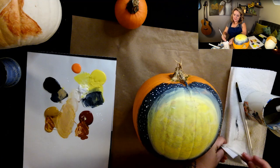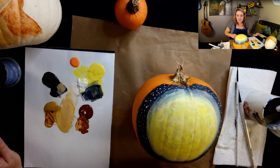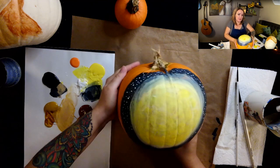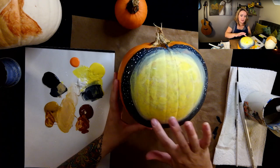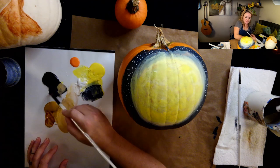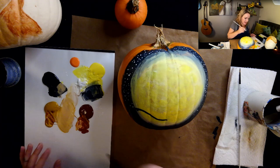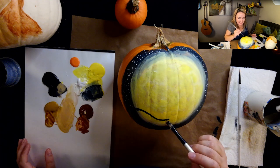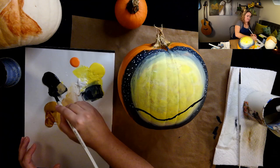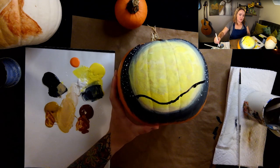Nice little star setting there. Now this isn't a super spooky haunted house — this is kind of more of a fun, like I might walk by and take a picture, but I'm not going to go inside. So I'm going to paint the ground in now. It's just going to go right along there. I'm going to use my middle brush, which is the number eight, with black paint, and I'm just going to come in and create a nice little setting. I like to come up high over here because I put some gravestones that are sort of tilted. So that is a little ground setting, and this is all going to be painted in with black.